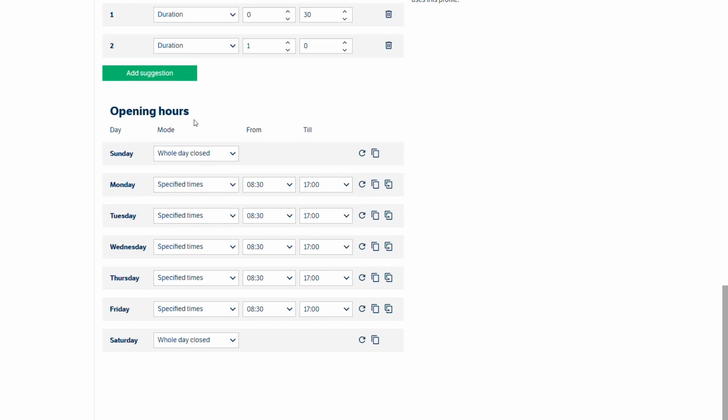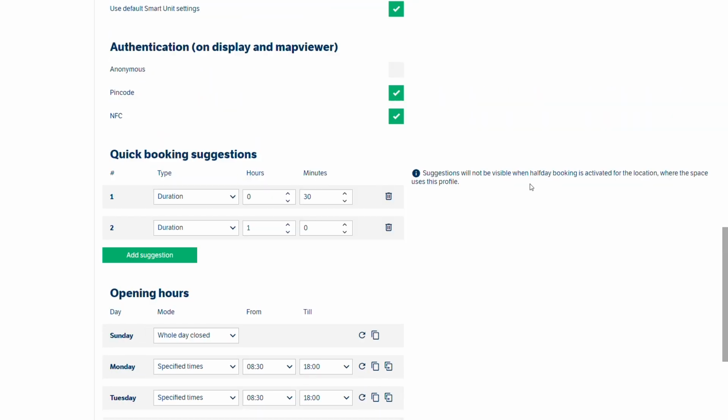And you've got your opening hours. In the user roles, then you can decide whether a user actually books outside the opening hours or not. And we're actually setting the opening hours for the office itself. If we wanted to change this from 8:30 to 6, for instance, we can do that. And there's an icon that I can just click to apply that to all the days that we're open. So that just clicks on the icon and saves it.